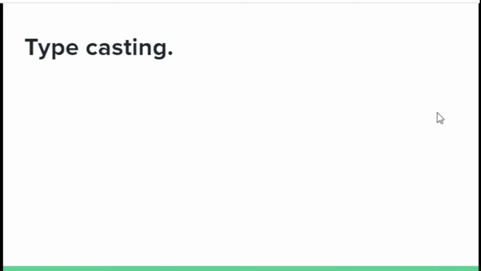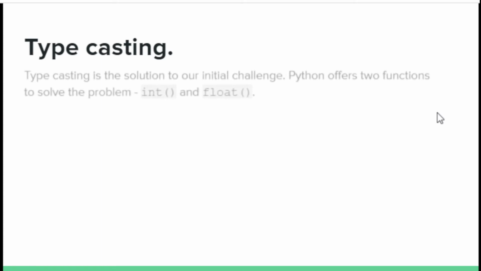Or if it is a number and you would like to change it to a string, then typecasting is your friend. So typecasting is the solution to our challenge that we got earlier. By the way, Python offers two functions to help us solve that problem. The first function is called the int function, and the other one is the float function.